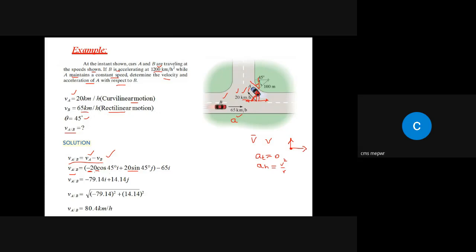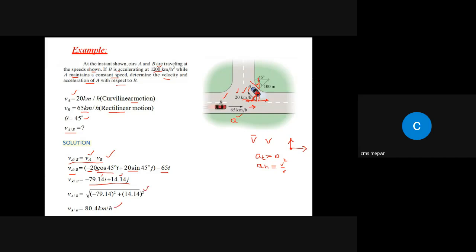Okay, so this is basically for VA we are having two components, whereas for VB we will be having only one component, and that will be along the positive x-axis. So 65i, the one component of velocity, will be along the positive x-axis, and we have written it as it is. When you combine both of them, when we find VA minus VB, we get this VA by B vector like this. If you want to find the magnitude, take these two components and we can find the magnitude.